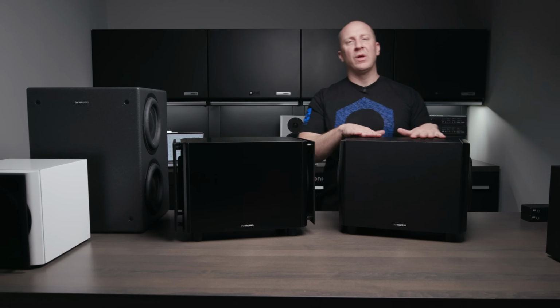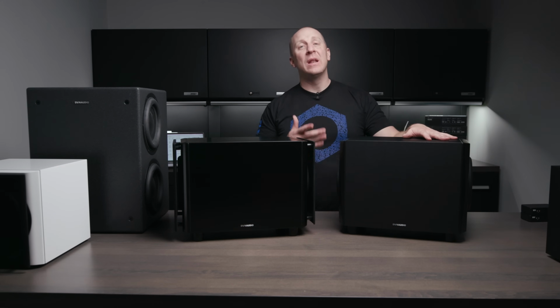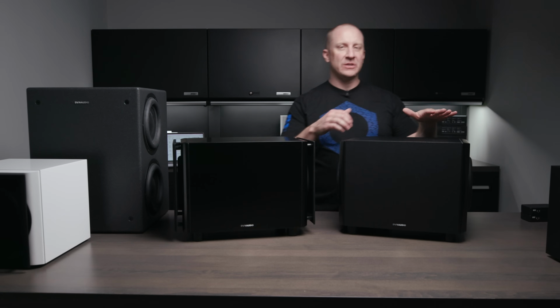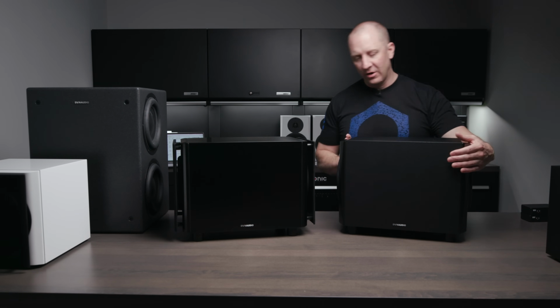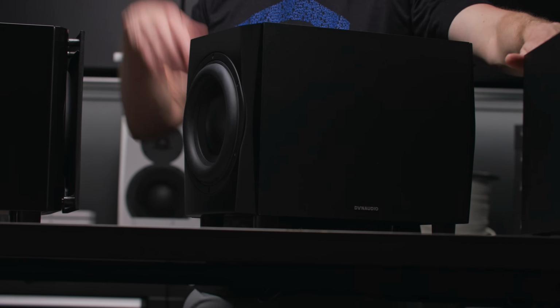But this is really for your garage. If you're going to do LYD 8s, LYD 48s, even Core 59s, if you're going to do any of the studio monitor setups in your garage, we want the sub 18S. And so this is dual 9-inch. Now you'll notice the woofer is quite a bit different than the woofer that's in the smaller guys.